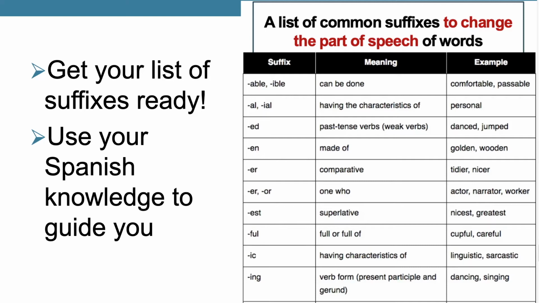If you are ready, we are also going to use our knowledge of Spanish, because of course you can have millions of combinations, but not all of them are possible. And we are going to check it in a moment. So we have to remember what is possible in Spanish, and then that can help you to do the combinations correctly. So if you have the list, which is a lot longer than this one, but it has suffix meaning example, then we can start working together.